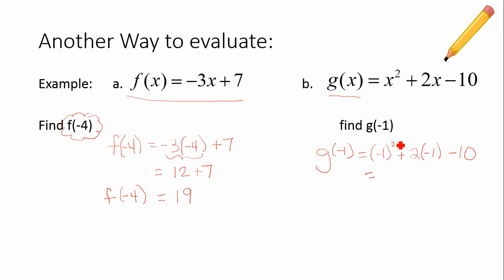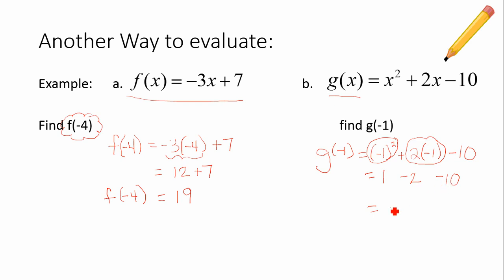So let's go ahead and start calculating. -1 squared is what I do first because it's PEMDAS. So parentheses, then exponents. Exponents comes before anything else. So -1 squared is -1 times -1. That would be +1. After that, I would look for any multiplication or division, and I have that here. So I'll go ahead and calculate 2 times -1 is -2. And then I'll drop down my -10. And now I'm just down to subtraction here, guys. So 1 minus 2 is -1.